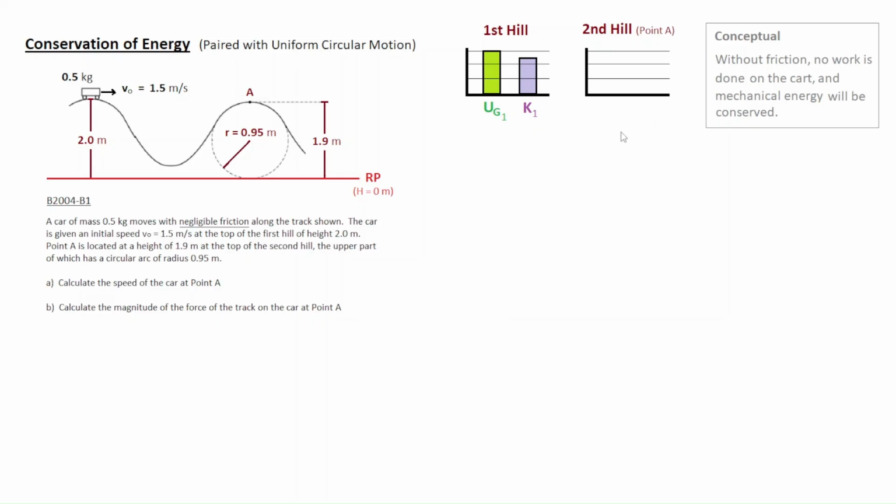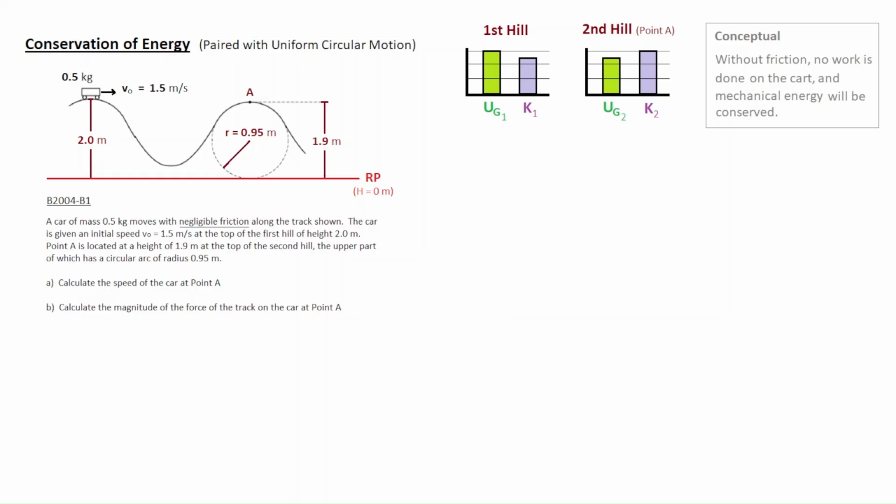It doesn't really matter how tall you make these bars initially, but as we look at the similar energies at hill 2, we'll want to think about how tall to make those bars in reference to the ones we've already drawn. So looking over at the second hill, it also has a height above our reference point, now 1.9 meters. So we do have a gravitational potential energy again, but not as much as we had in the first graph, being that we are now closer to the reference point, 1.9 meters versus 2 meters. Kinetic energy, we would have another value here as well.